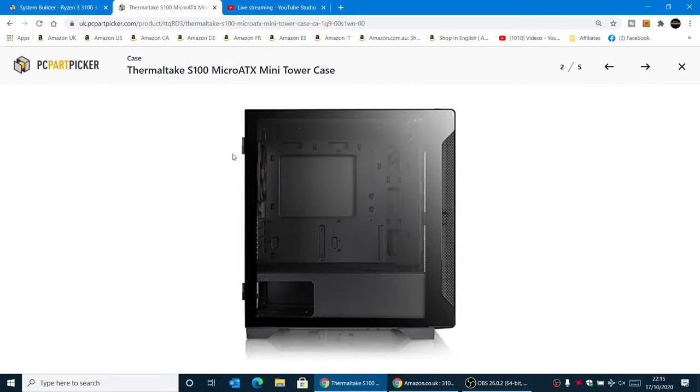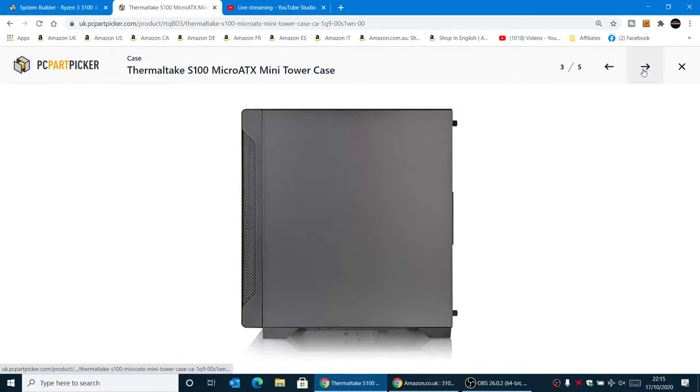I really like the look of that. You've got the hinge sides, a basement section, and enough room in there for a 240 or 280 rad. You can put the fans behind the mesh, so that's not going to obstruct airflow too much. Overall, I think this is a really nice looking case.